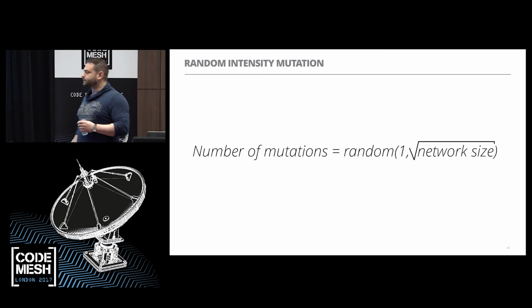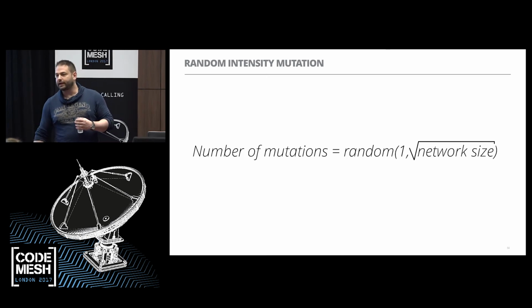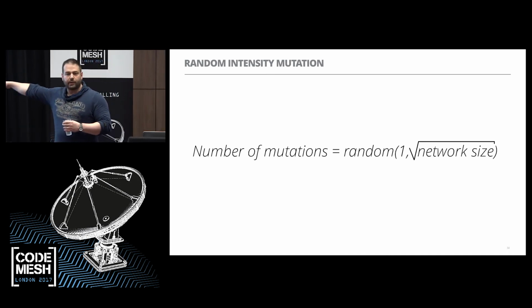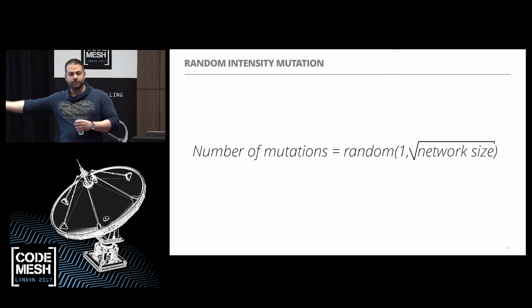The way DXNN solves that is it basically doesn't do crossover, and it combines those two in one. So instead of doing crossover, it does this thing called random intensity mutation. So instead of picking two parents, it really picks one parent based on a fitness score again. What it does then is it clones that parent, and then it applies a random number between 1 and the square root of the network size of mutations to that agent, right? And so what this gives us is that it allows for very small improvements, right? If we already have a well-performing network, to improve on that. But it also allows for pretty large mutations, right? To jump out of local optima.